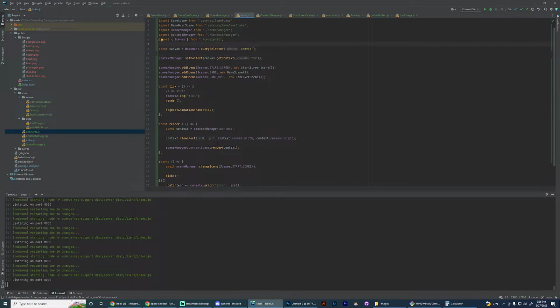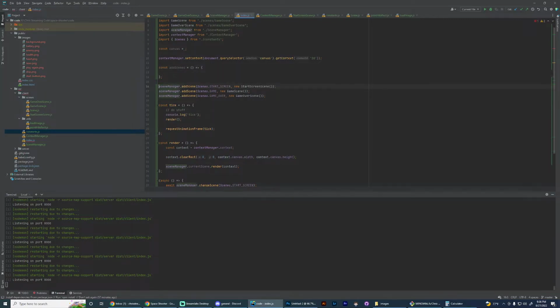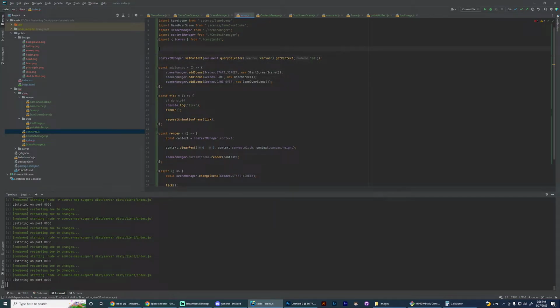And so similarly, I could do this and smash it all together, but that gets kind of ugly and hard to read. It's like, okay, what's really going on there? So what we'll do instead is let's make a couple functions, and we'll group these things up. That way we get some of these declarations out of the global scope. So we'll get add scenes in here, and we'll call this prepare context.